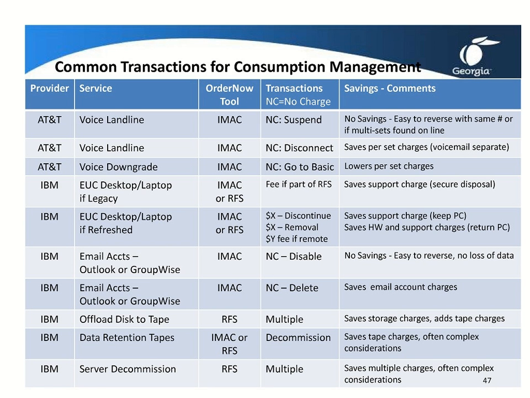There are common transactions for consumption management. The big takeaway from this slide is that there's only one tool, Order Now, the online service catalog that you need to use for consumption management. You can put in an IMAC, which stands for Install, Move, Add, or Change. You can put in an IMAC request. These are for routine requests. If your request is more complex, you can open an RFS, a request for solution, to address your needs. Involve your CRMs on all these so they can give you the inside scoop of the effects of the changes that you wish to make.